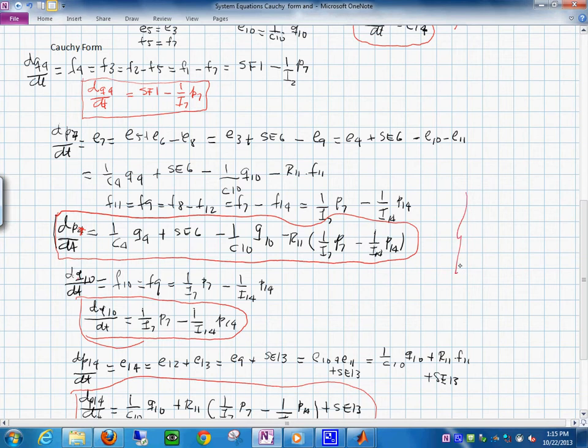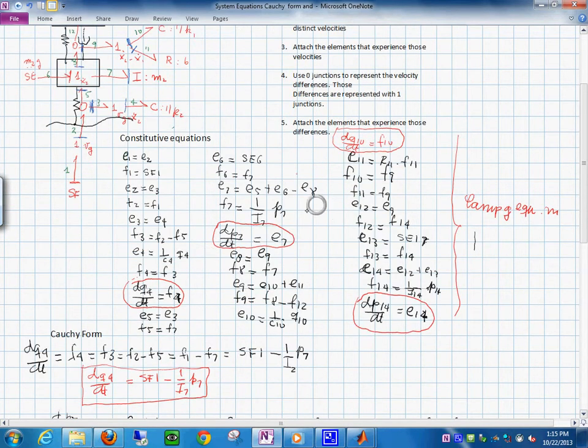However, these other equations in the Cauchy form have a different purpose. These equations are used to define the state space form of the system, which is used in the frequency domain for the design of control, Bode plots and things like that, frequency response analysis. But the same thing could be done in the time domain using these equations, because these are normal equations for doing simulations in both the time and the frequency domain.